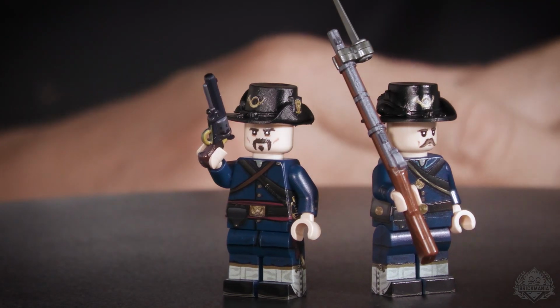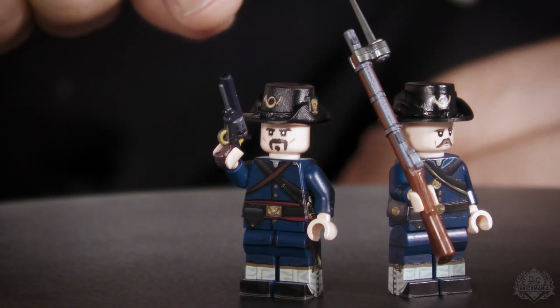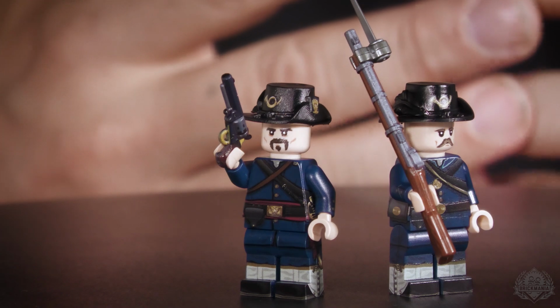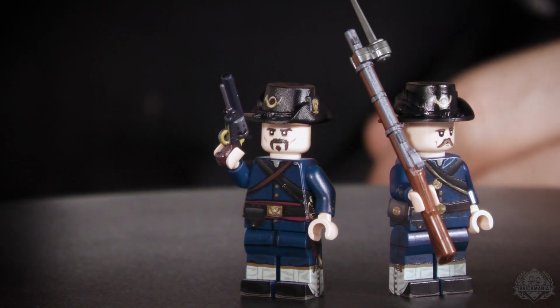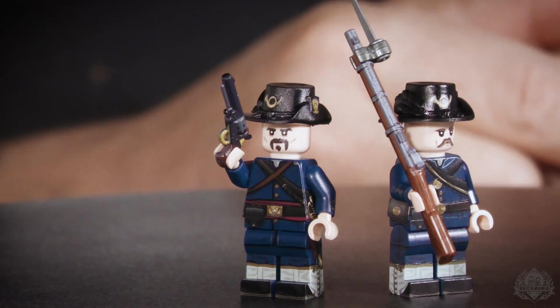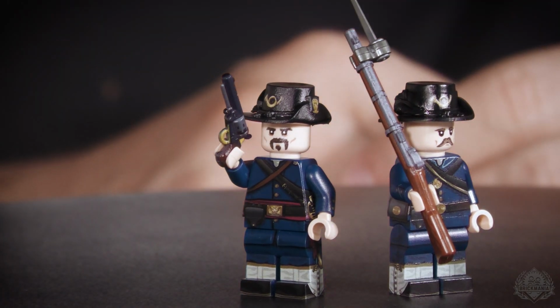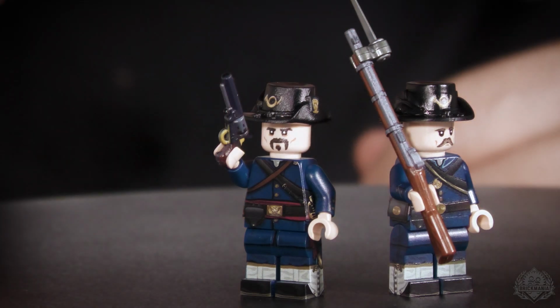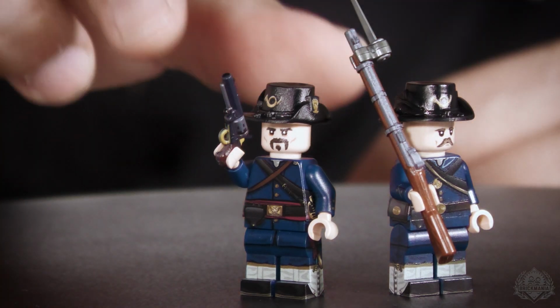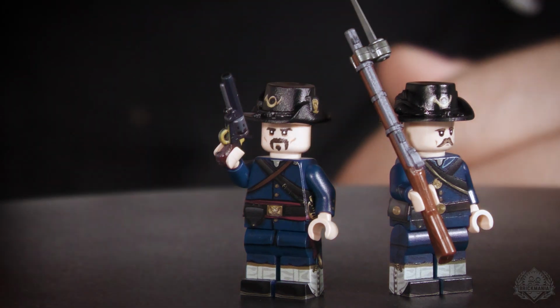So the difference between this pistol and this musket is that the riflemen had to actually stop and reload their gun between every shot. You shoot, you reload, you fire. Repeat. And the cool thing about the pistol that was really revolutionary is they can have 6 shots in that pistol. So they can preload the black powder, all that stuff, have a cap in there, blasting caps in there, and just blast away.